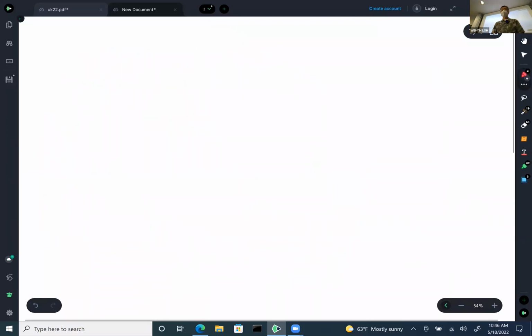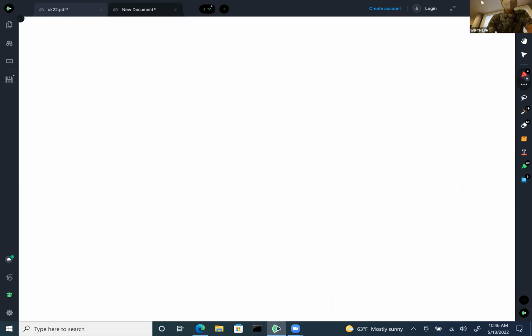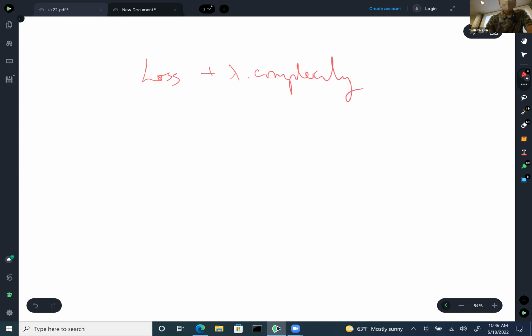Okay, so what we do is that, like in the lasso, you have a loss plus lambda times complexity, right? So penalized regression uses something like that. The idea is the following.